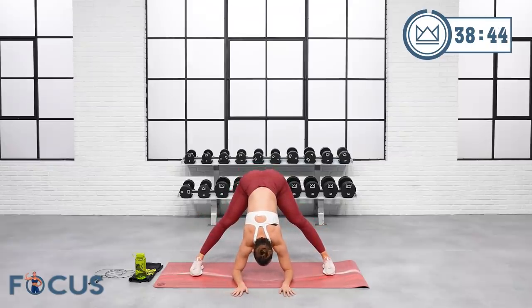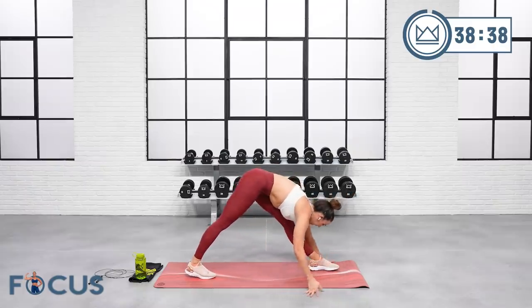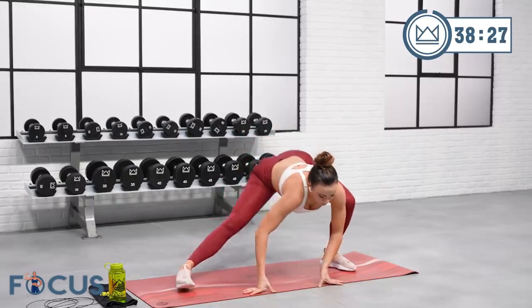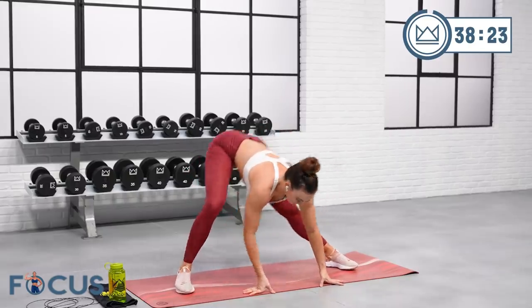Hang here. And walk it over to the right side, straight legs. Hamstring stretches. Great work. Come back into the middle for me. Both toes point forward, bend and straighten. Let's hit a little inner thigh work.